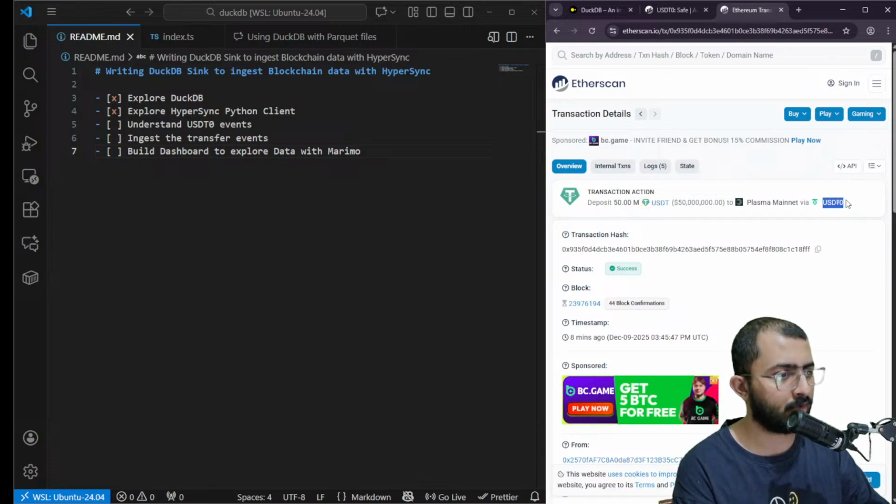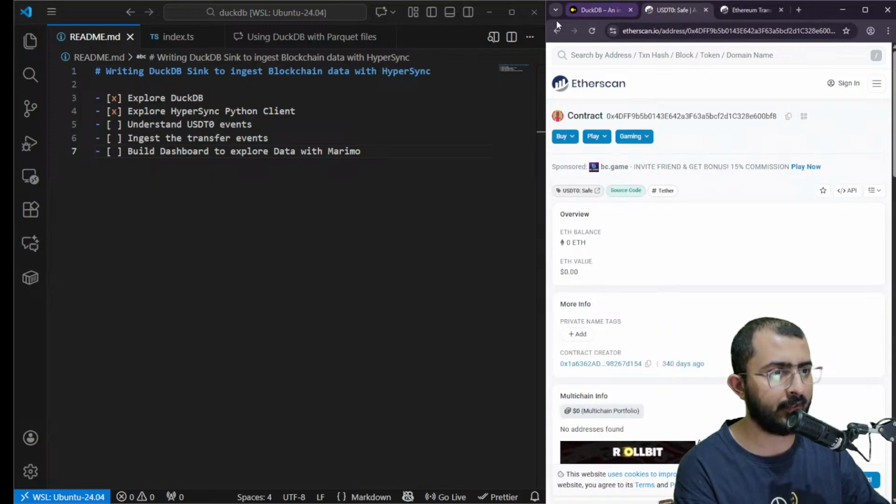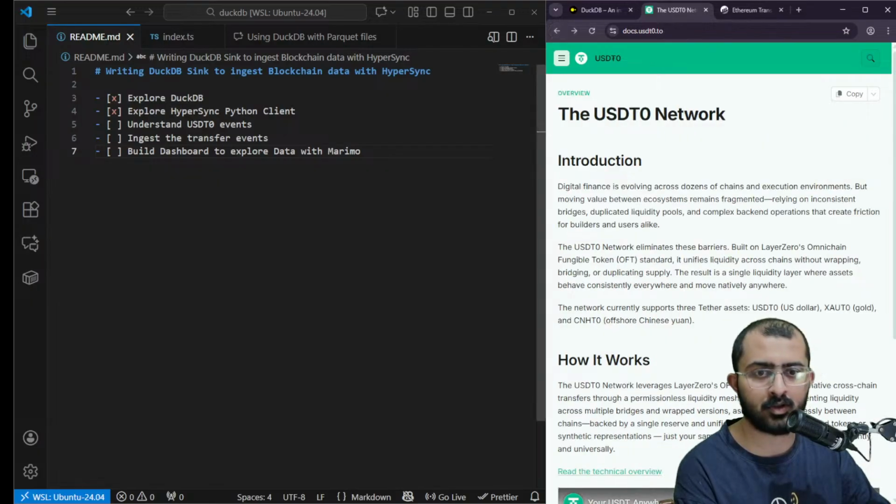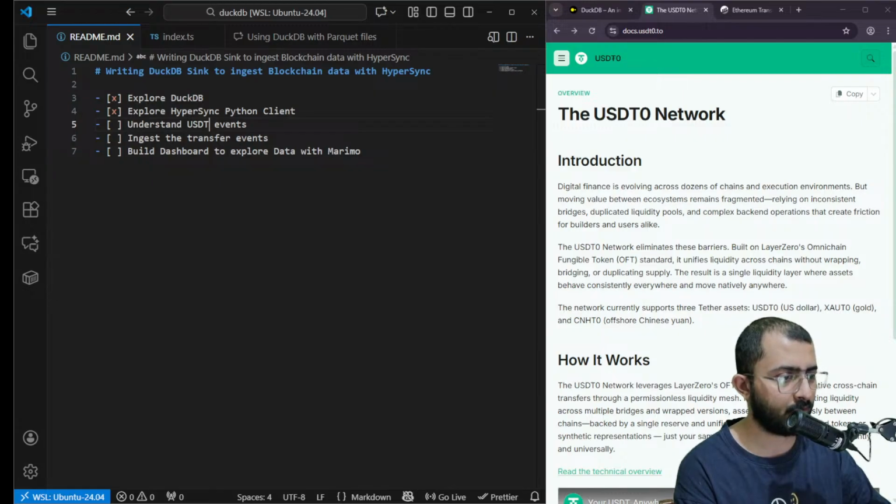Oh, sorry, I think it's just USDT, and USDT0 is just a bridge. Okay, should have read that. USDT0 network. The network eliminates these barriers, built on LayerZero's omnichain fungible token.